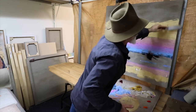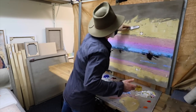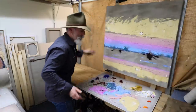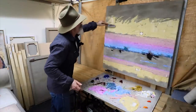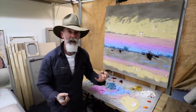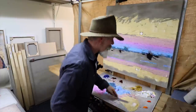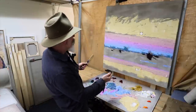There we go. Yeah, I'm really enjoying the coarseness of this canvas, this linen, Belgian linen I should say. It's a little harder to apply the paint initially, but once you've got enough on, that's a beautiful texture to work with. The knife seems to work well once the paint's actually on.